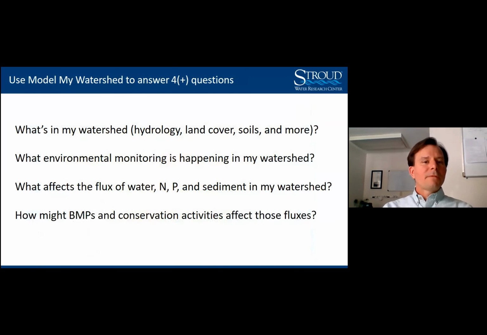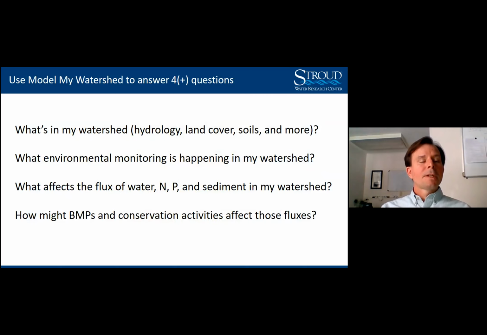So there are really four broad things you can do with this tool, and I'm going to walk you through some screenshots of some of these. The first and most basic thing is to use it as a GIS. A lot of people use Model My Watershed simply to get a snapshot view of what's in a watershed that you might be studying or working in. We use it a lot that way as researchers, just to get an overview of what's out there on the ground.